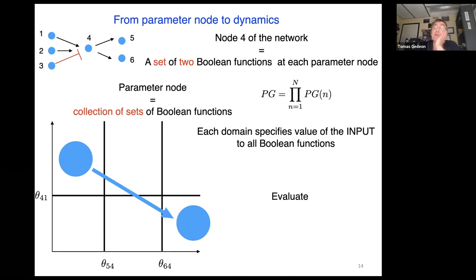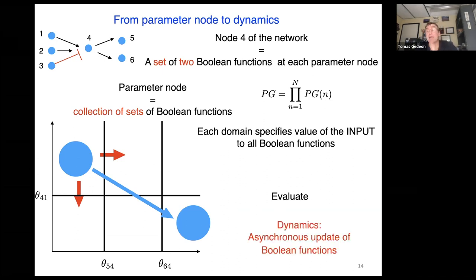Now, since I'm looking at a continuous space of expressions, I don't want a discontinuous jump in the expression levels. So instead, I'll represent this as a so-called asynchronous update, i.e. I'm going to allow the dynamics to move from my original domain to the neighboring domain in the direction of my synchronous update. And that can be defined very carefully and very precisely.